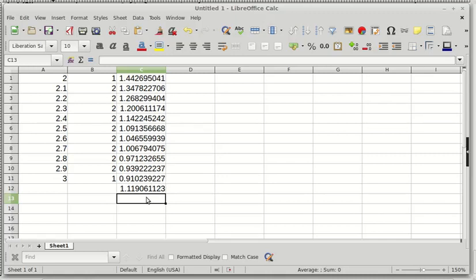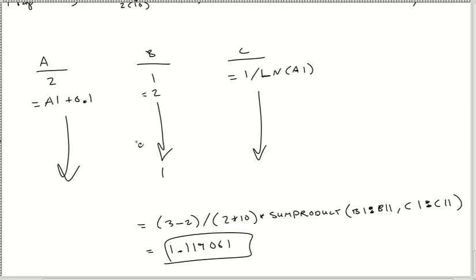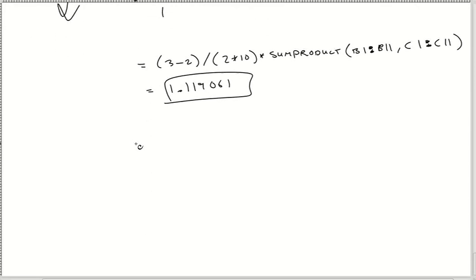And here's 10 trapezoids. Okay, last one, Simpson's rule. Again, I'm trying to give you a very detailed version of how to make this happen for all of your problems, not just this one. So 3 minus 2, 3 times the 10, and then times, and now we've got 1 over the ln of 2.